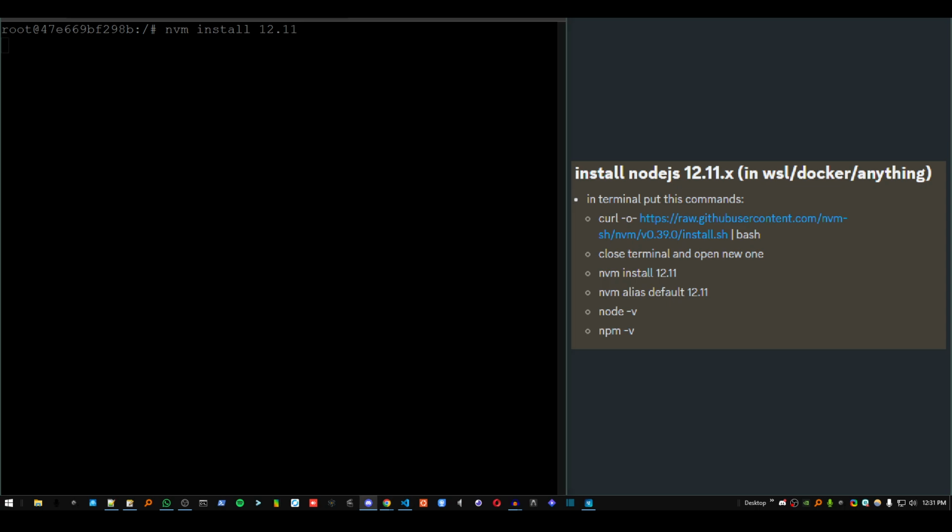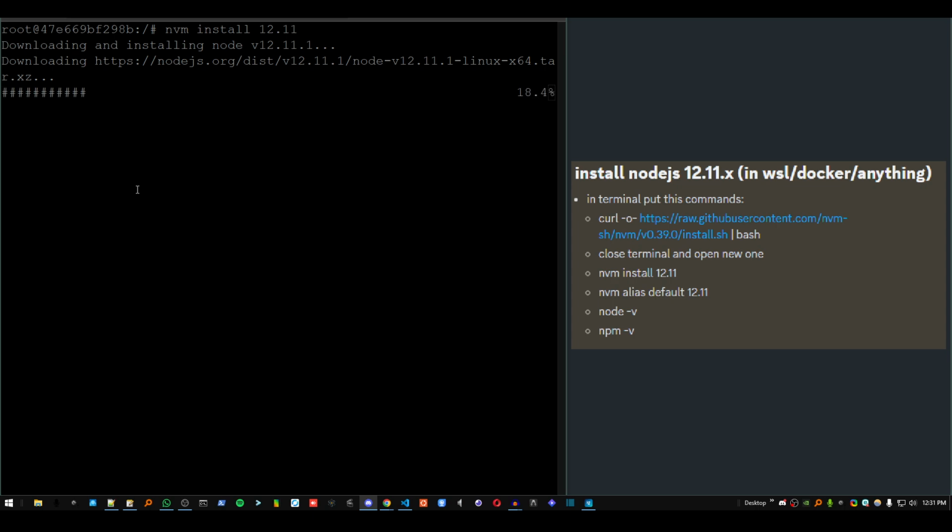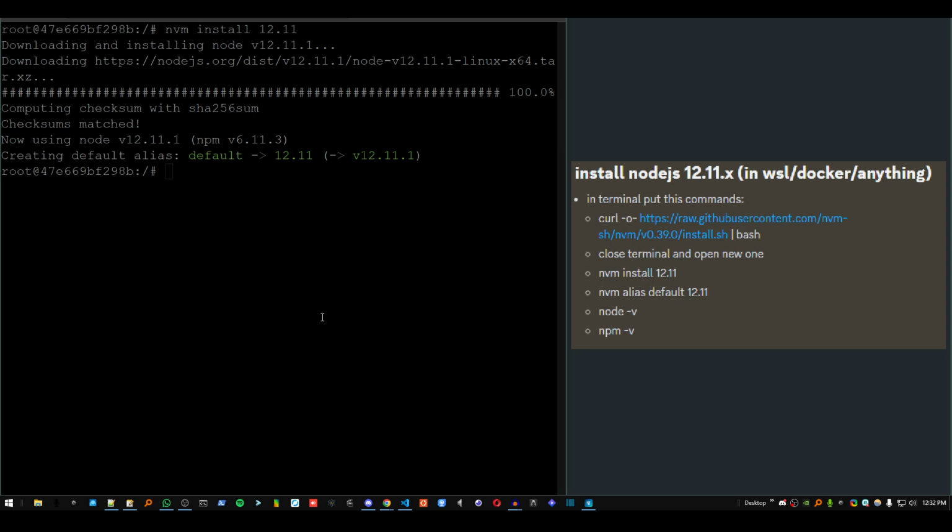Okay, enter. Okay, now using this, it did switch to default, but just to make sure it is in default, let's do it again. And now if you check node -v, okay, we have the correct version.